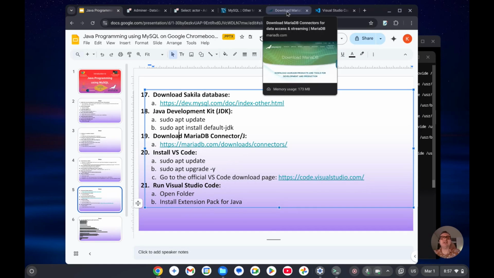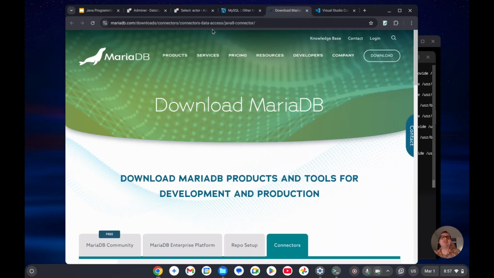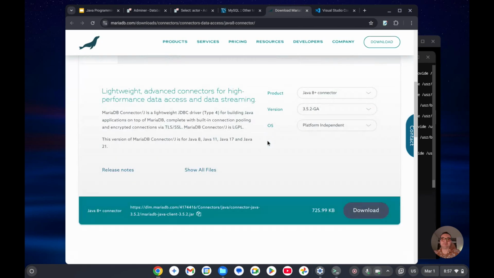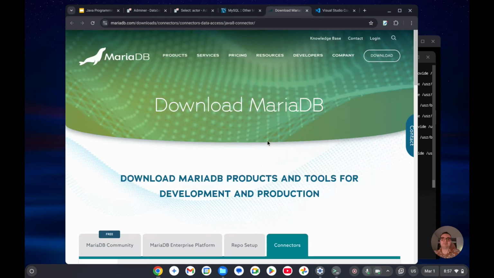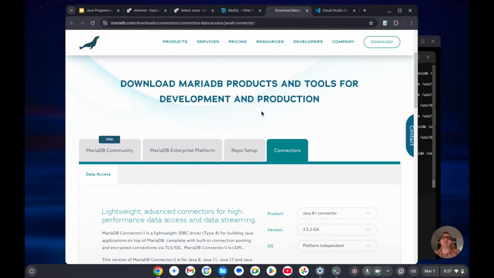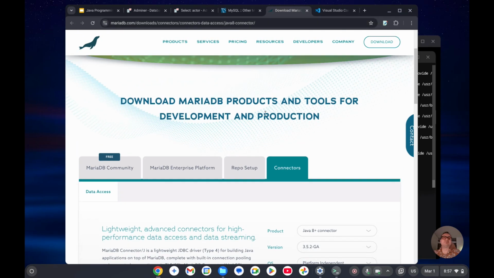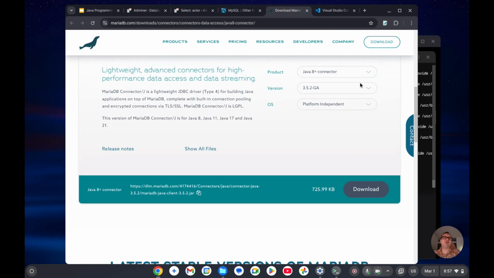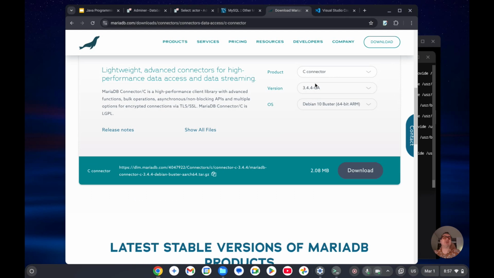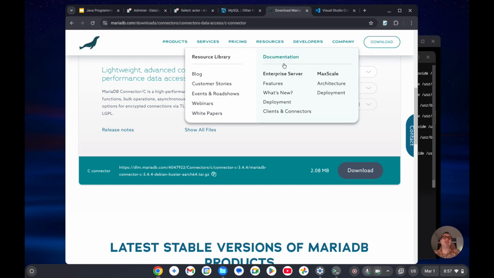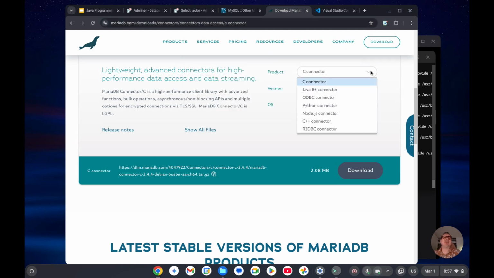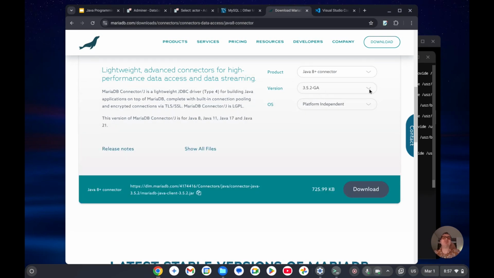I have already opened this URL here for us. When you go to this URL, you can choose your programming language, because it might show you C connector or other connectors, but we are interested in the Java connector. So we choose Java 8 plus connector.